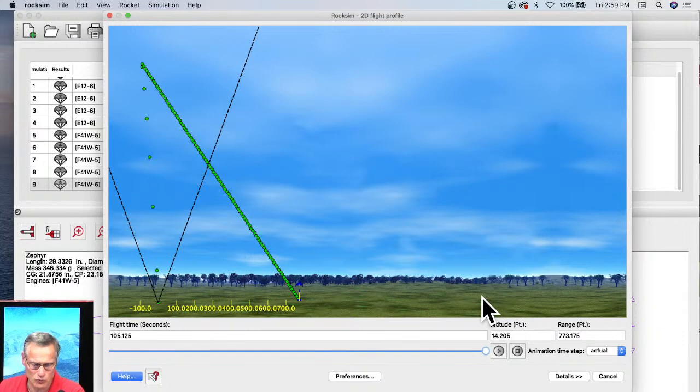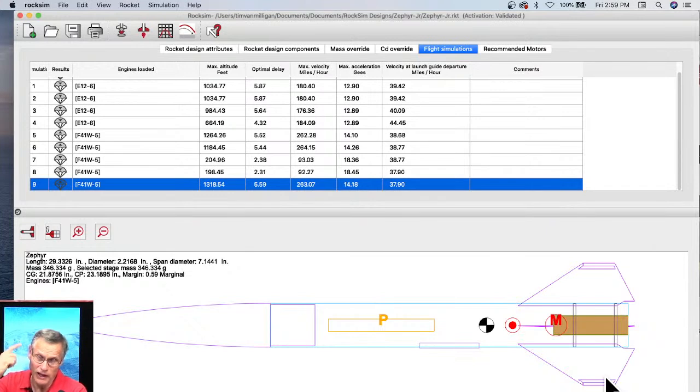So that's really far. So your next question that I can probably anticipate is, does RockSim have a way of automatically calculating that optimum distance between the center of gravity and the center of pressure? And the answer is no, it doesn't. It would have to run thousands and thousands of simulations to figure that one out, because it would have to add a little bit of mass, move the center of gravity, and so you're constantly moving things around, and there'd be so much going on. You need a supercomputer to do it.